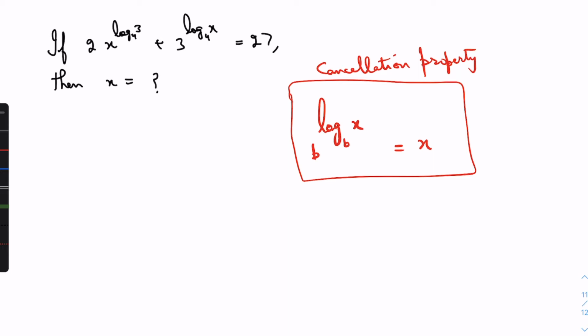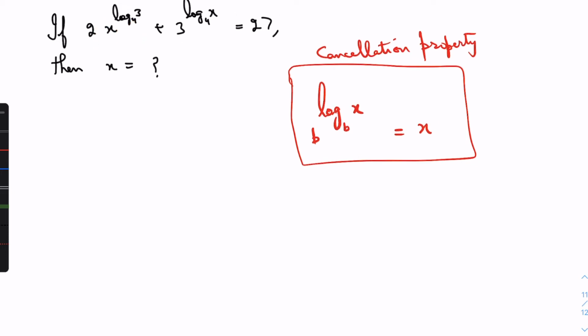But here, this won't work because this is 3 and this is 4, so I can't cancel out. And here also we don't know, x is unknown, so we cannot cancel out with 4. So this won't work, but still we have another thing that we discussed, I think we called it exchange property, which talks about what to do when these bases don't match.